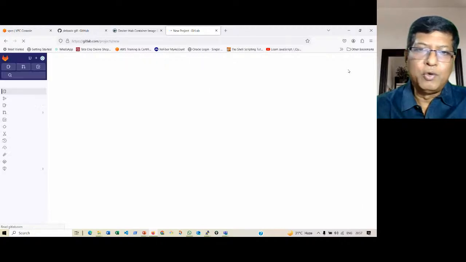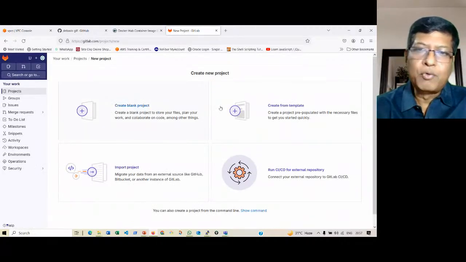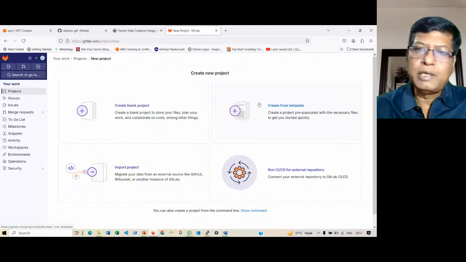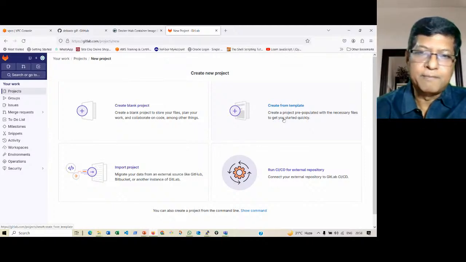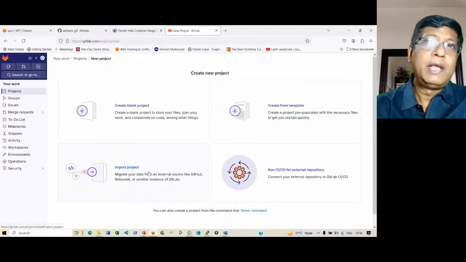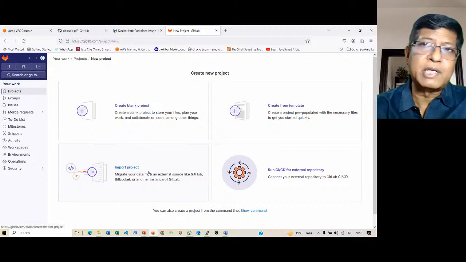Going to the new project icon, there are four ways that you can create a project. You can start from scratch, that is a blank project, or you can use a GitLab template. The template will help you set up the project and its configuration very easily. Or suppose there is already a project built and you are doing a similar sort of project, but it is not exactly the same.